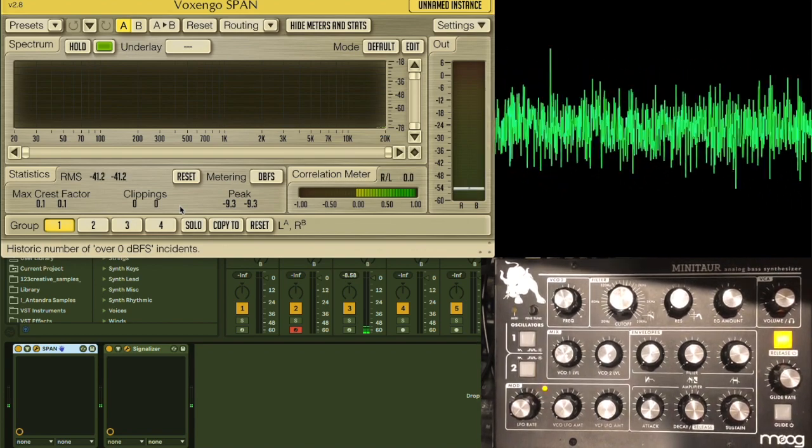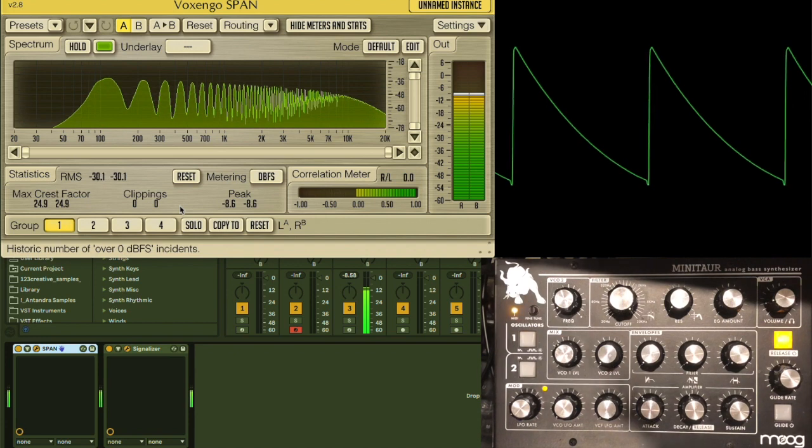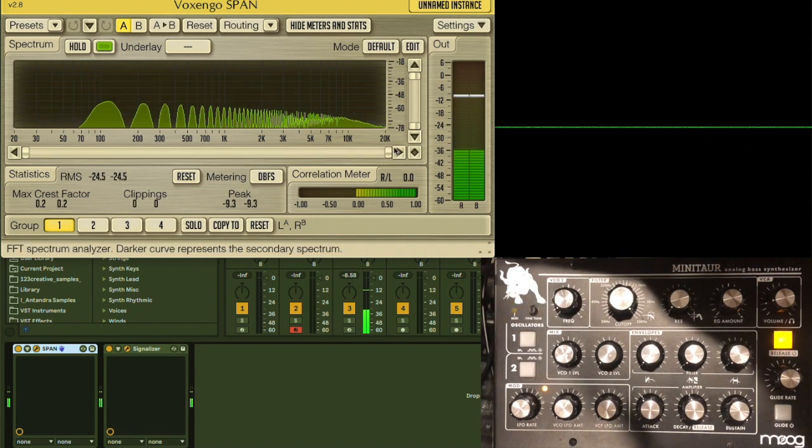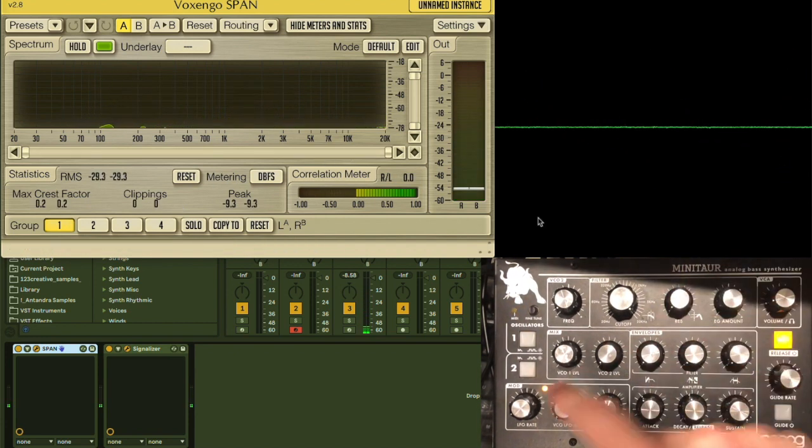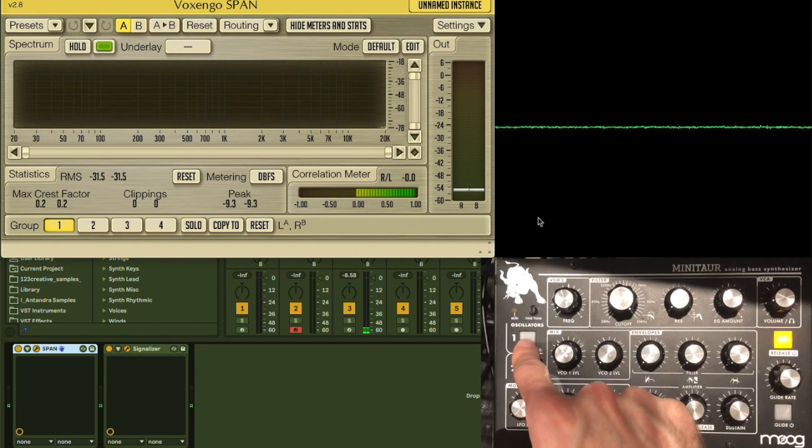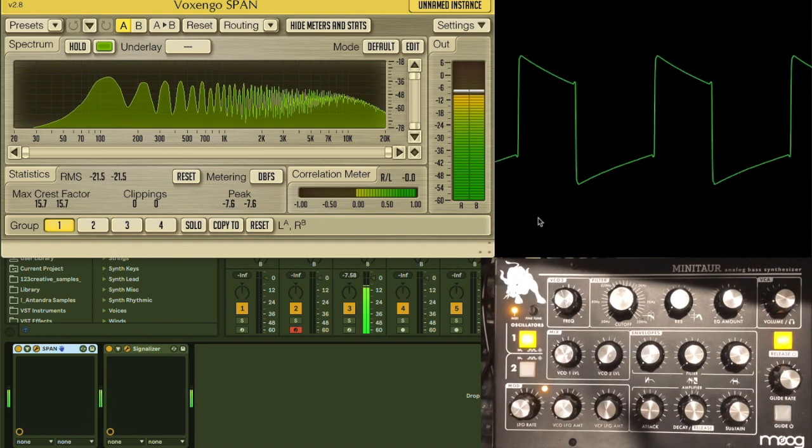So now if I press play, you can see that it's a sine wave right now. Now if I press this button, it switches to a square wave.